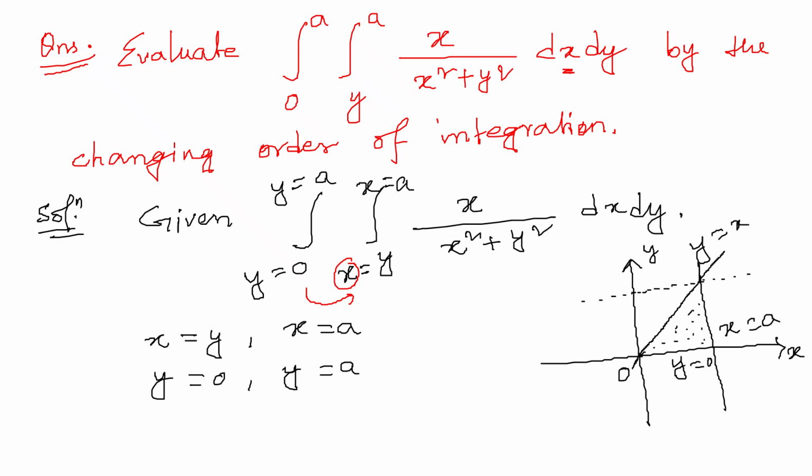As we are going to do the integration with respect to y first, that means we are going to draw a strip which is parallel to the y axis. This is for the understanding and to write the limits accurately. Now look at the strip. What is the bottom side? It is starting from y equal to 0, the straight line y equal to 0, and the other is the straight line y equal to x. This is the upper side.